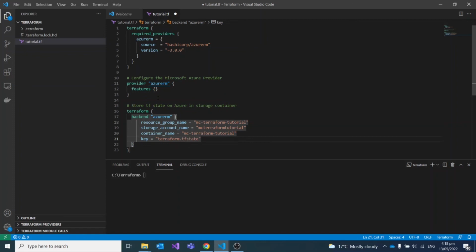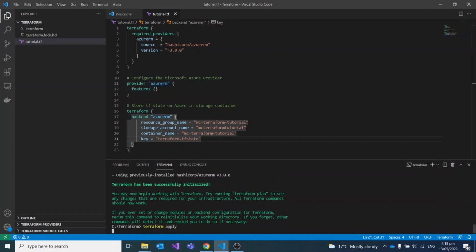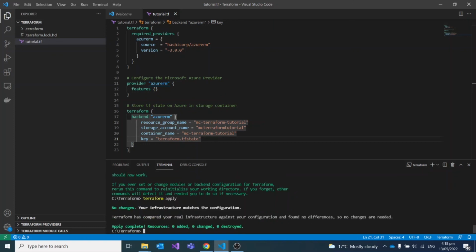That's basically going to do everything you need so that the Terraform state file is stored remotely and not locally. You should also add to your gitignore that you don't want to check in your Terraform tfstate file, just so that there are no mistakes that happen there. If I run a Terraform init, it'll go and initialize the backend. I can run a Terraform plan or a Terraform apply here. If I run the apply, it's really just going to do nothing because I've not specified any resources to create yet, so there's no state to actually store. So you can see 0 added, 0 changed, and 0 destroyed.